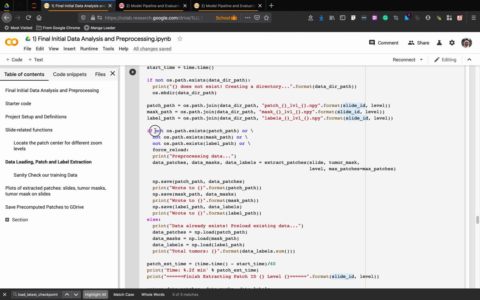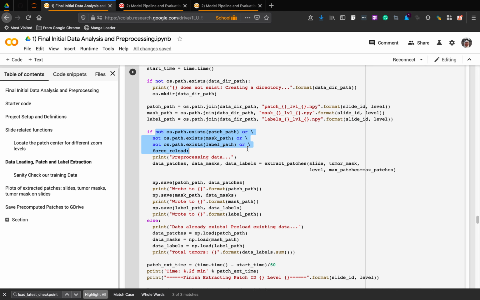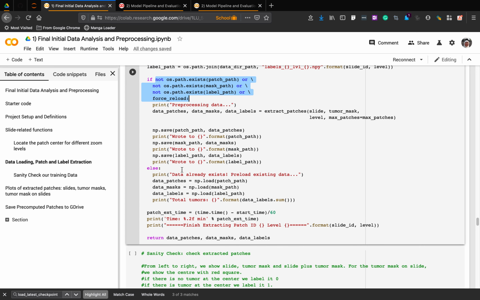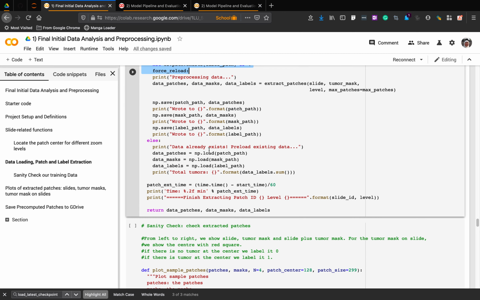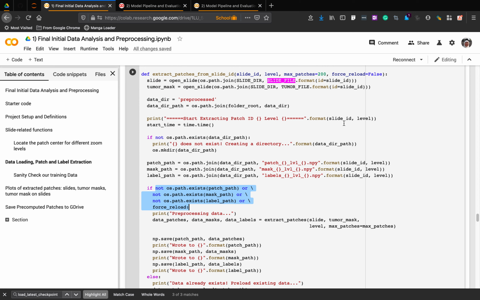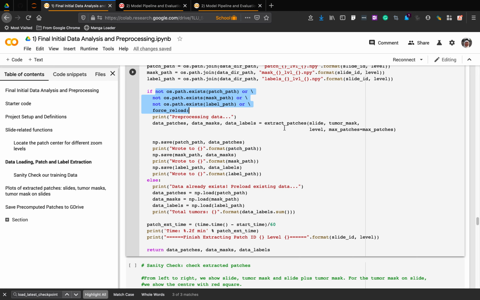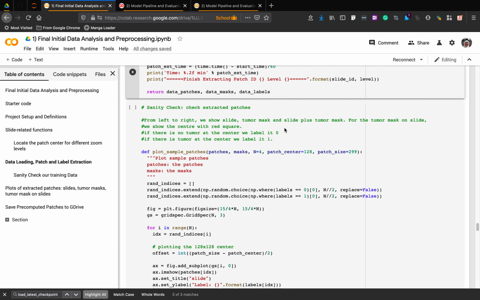If we already pre-processed the file before, then we'll just reload instead of extracting patches again. So the first time we extract the patches, we will write the patches and mask and labels. But if it's already there, we'll just reload them unless the force reload is true. So that's how we extract patches.